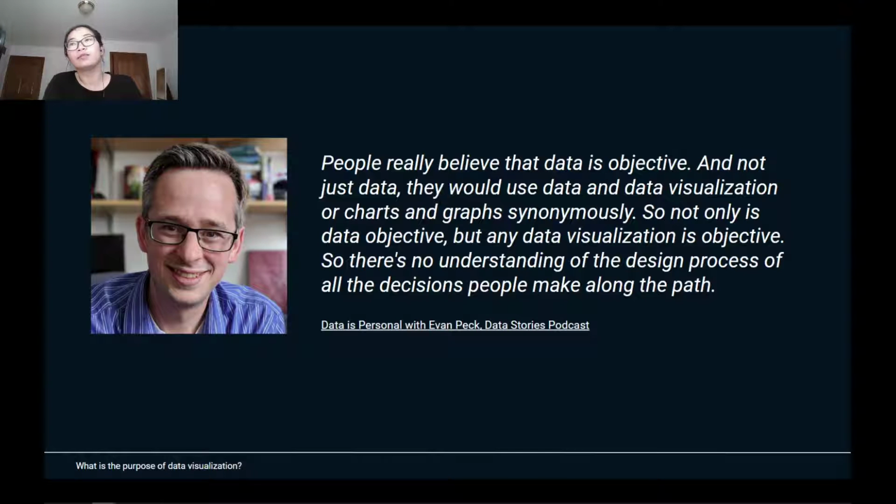And I think this is quite problematic in the sense that a lot of people don't understand there's actually a lot of bias in data. There's too much trust, I think, in it without questioning it. And I think this is a huge challenge. I think this is important to emphasize because in the context of the world, this is how data visualization is used in a way to influence people. It influences a lot of decisions. It influences how things happen. But I think when it comes to political views, it's very powerful.